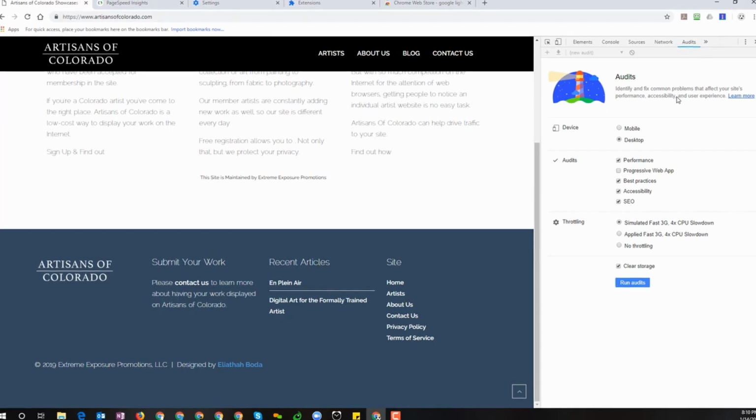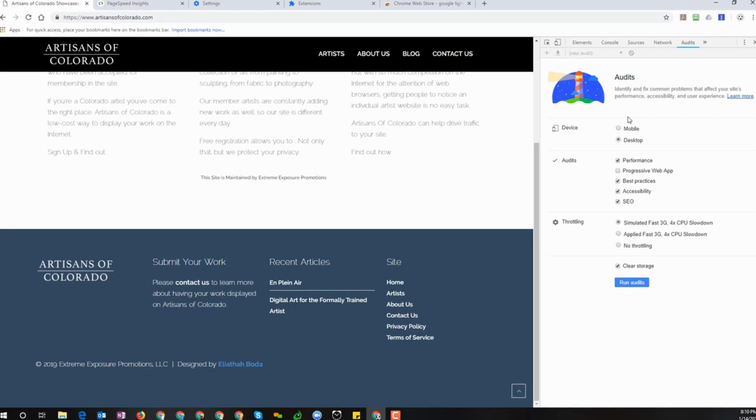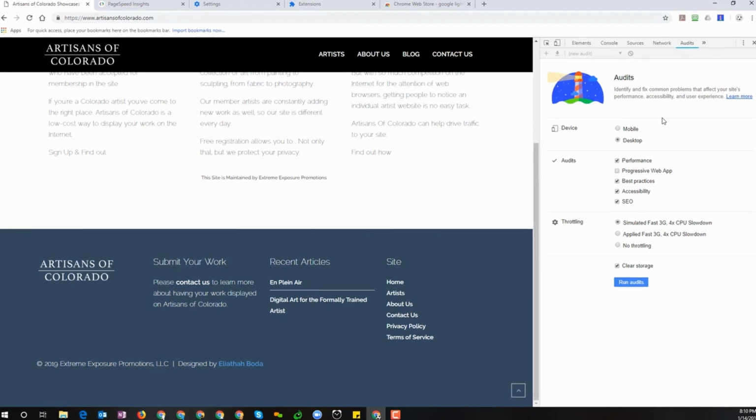All right, so there you go. That's Google Lighthouse. And the bottom line, if I had to give this a grade, I'd give it a C or a D as an SEO audit tool. Good to see Google giving us some SEO information, but we'd really like to see something that's much more in-depth than what we have here. And as far as other SEO checkers that are out there, most of the ones that we've tested are far more complete than this one that we just checked from Google. Now we'll be doing more SEO checkers as we go along, and I hope this has proved useful to you.